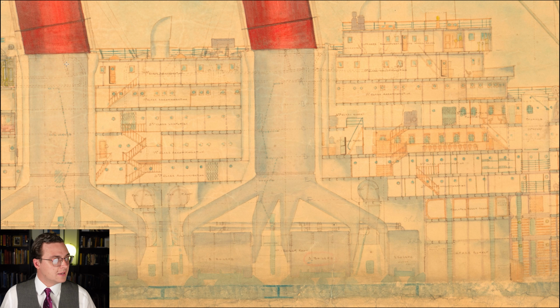And the reason being is that at the top of those blank spaces were openings, gratings, and very simply, hot air rises. So the idea would be, hopefully, as you're bringing fresh air in with those fans at the fan rooms, it's displacing hot air, which itself is just floating up and out of the ship. I don't know that it was that successful as a system, because it was still pretty nightmarish in the boiler rooms of ships like this.